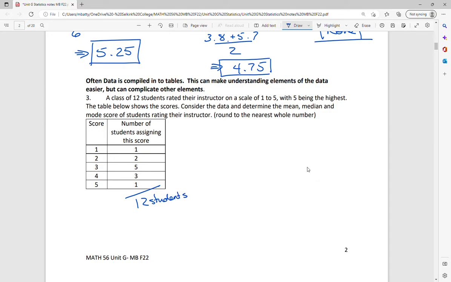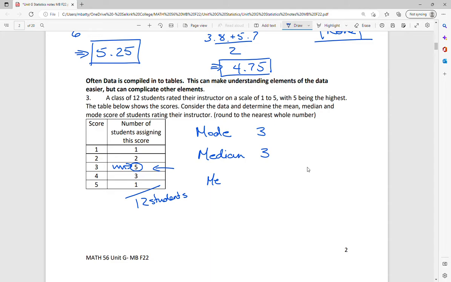And so for this one, I find it's much easier to calculate the mode first. We can see the most common score is 3. 5 students gave the score of 3, so that's the mode of the data. The median is also a lot easier to see from this. So if we see where the middle score would be, well, there's a big group in this 5 here. So we'd have 1, 2, 3 above, there's 4 below. The middle number is going to be somewhere in this group of the 3 ratings. And so that's also the median.